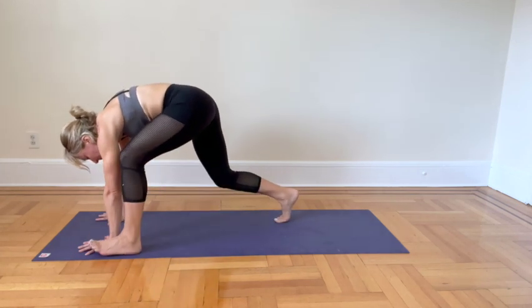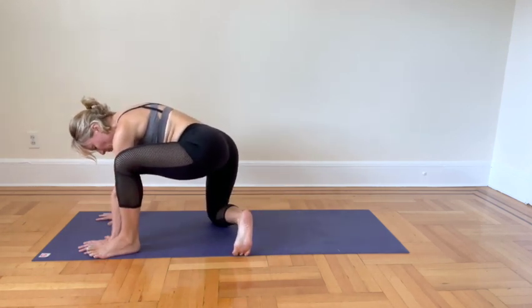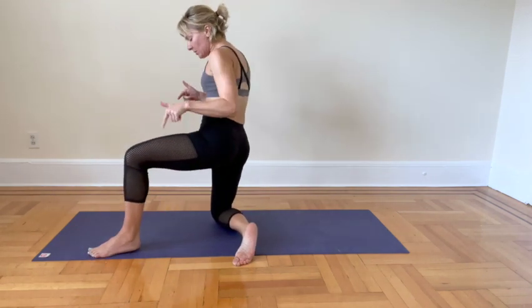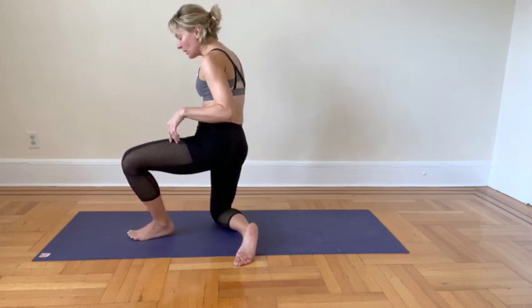Step the foot outside of your right hand, lower your left knee down. Right away, spin the left foot to the side. So you're bringing the left foot behind the right one. Release the toes down, come all the way up. Let's walk the right foot a little bit closer towards the left knee. So the foot is definitely much closer to the shin as well.